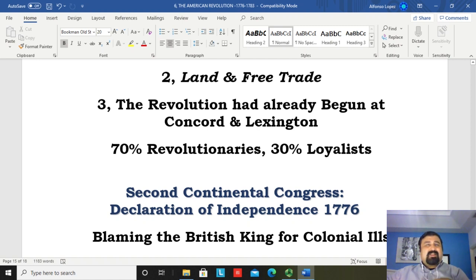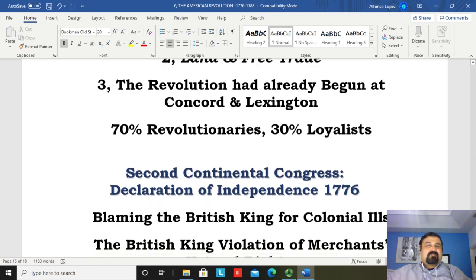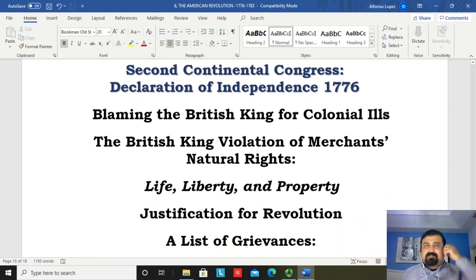And because it was widely read by the delegates of the First Continental Congress, and of course they informed people in the colonies about those ideas of Thomas Paine, this pamphlet is going to spark the Declaration of Independence, because public opinion is going to turn in favor of independence. Now 70% of the delegates and 70% of the colonists are going to favor independence, and only 30% will remain loyal. So pretty much a flip-flop of the ratio.